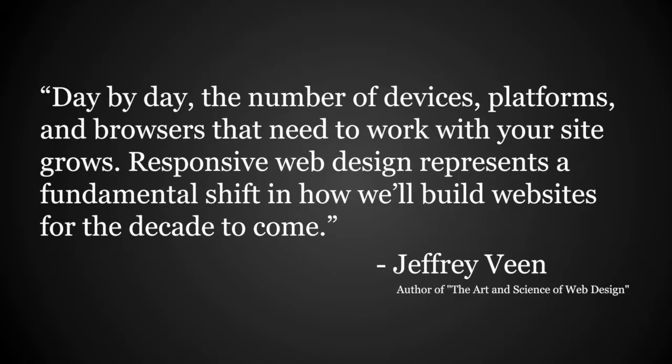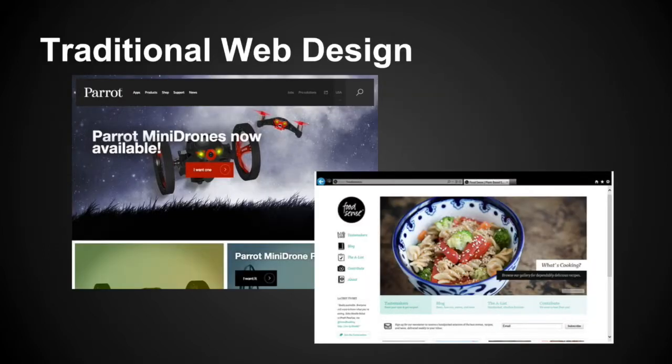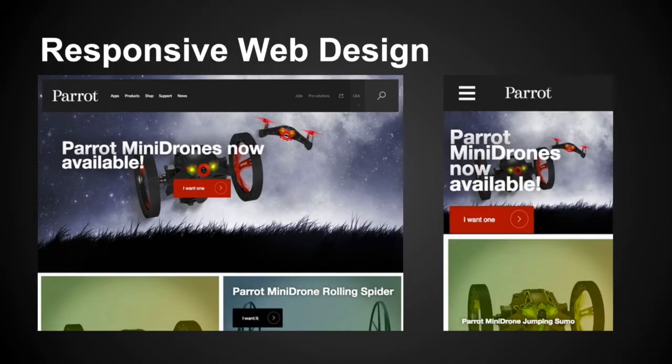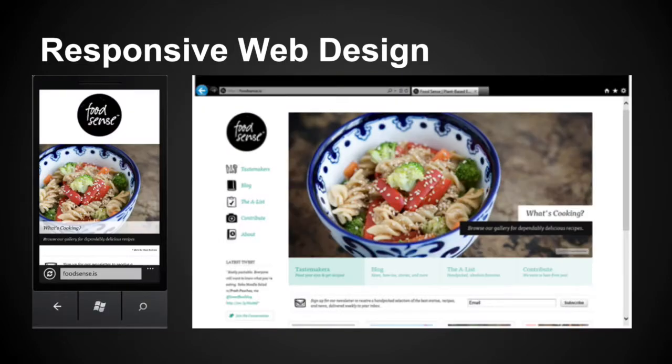In this quote, Jeff Ravine does a great job of summing up exactly what responsive web design is. Responsive web design allows us to account for the ever-growing number of devices and formats that consumers use on a daily basis. In traditional web design, a new page must be created for each targeted device or screen size. Understandably, this can get unwieldy over time. It would be much more preferable to have a page that can dynamically change to suit whatever format is being used to view the content. Responsive web design delivers this flexibility. This further ensures that your users have a more pleasurable experience on your site and drives conversions, which will allow you to be more profitable.